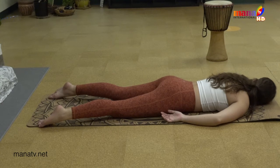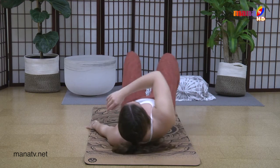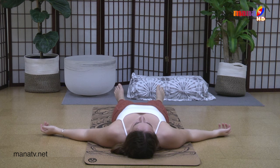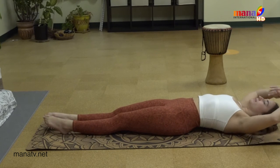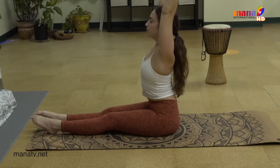So please now roll over to the back. We'll do a little bit of forward bending. With a short class, we can only do a few postures, but we'll try to do them and really... Okay, bring the legs together, arms overhead. Lengthen, inhale, swing the arms up and sit up. We're going to do Dandasana, the staff pose.